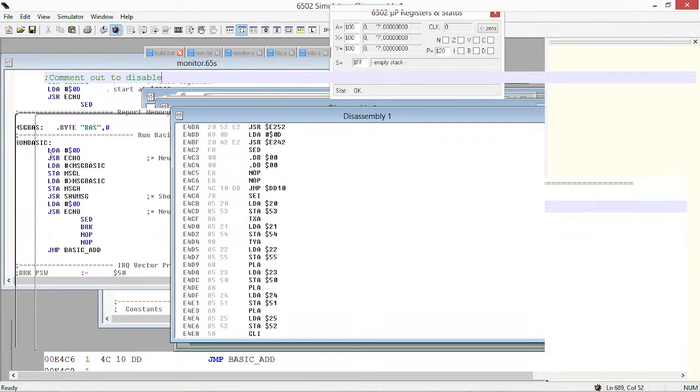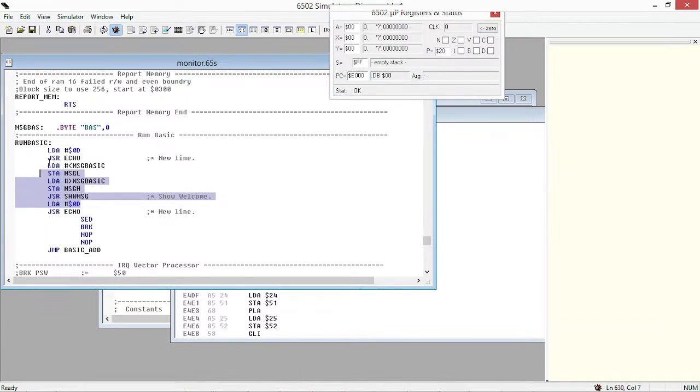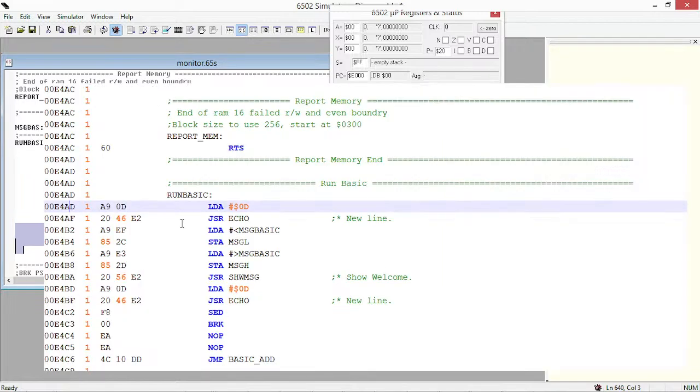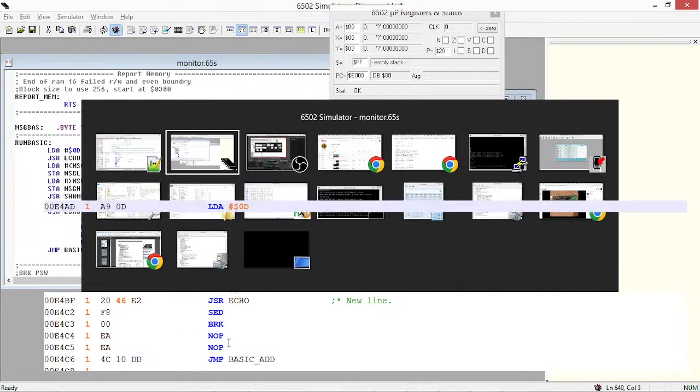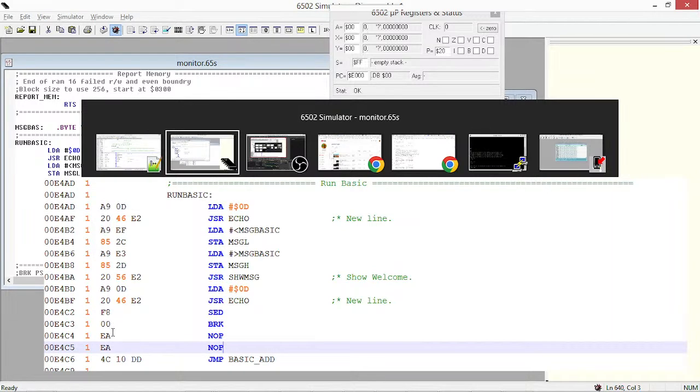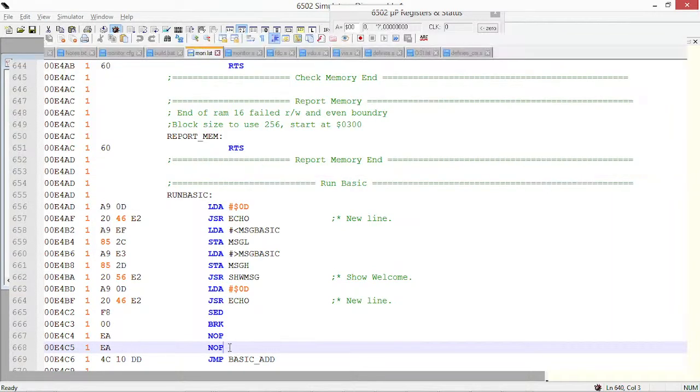So the run basic, this bit here does the message. So that gives us our message, and then that's the new line, and this is the jump code. And here it just adds the break and no op, no op.